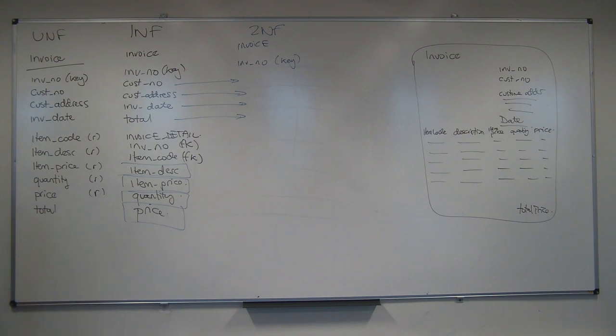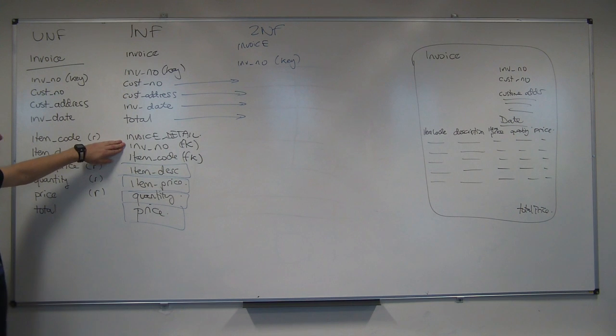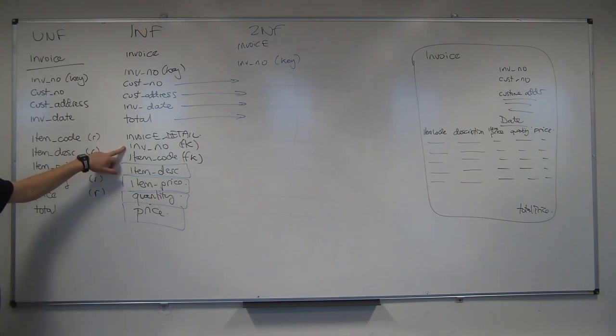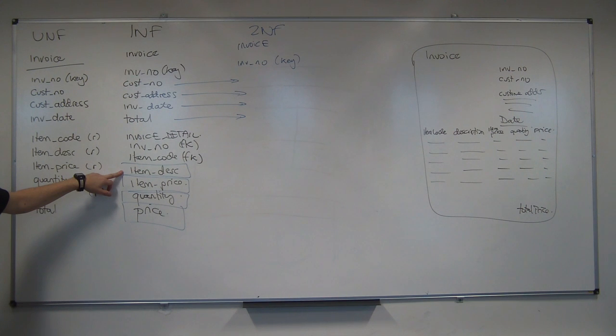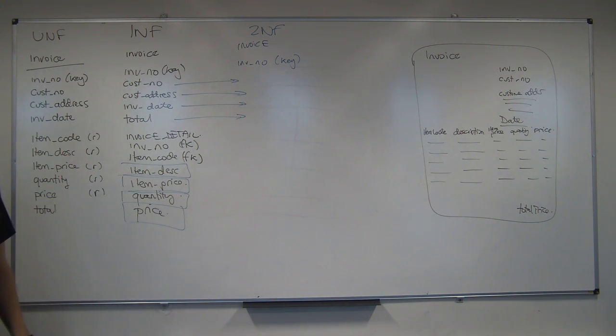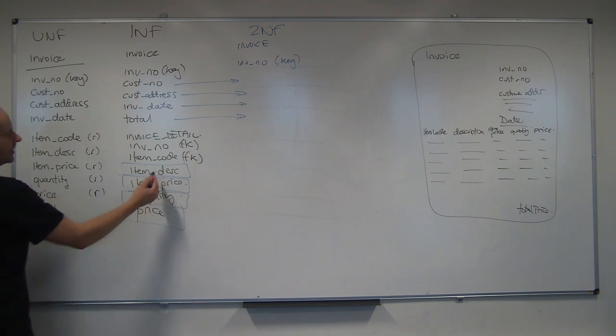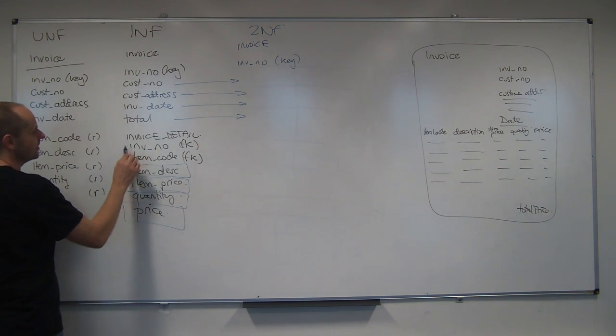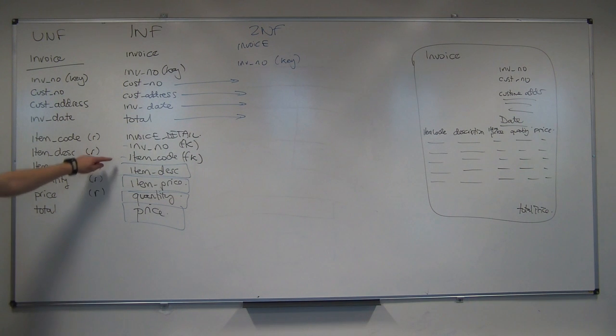Right? And the way to think of it is taking one thing at a time. If the invoice number changes, does the description of the item change? So if I was buying a tin of beans, and then Beck went and bought the same tin of beans, the description would stay the same. So what we're saying is that the description is not related to that and that. It is really only related to the code.